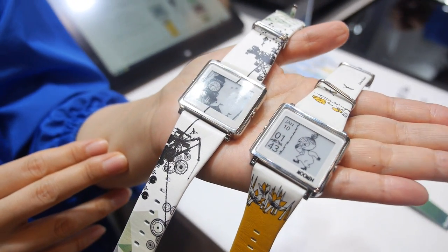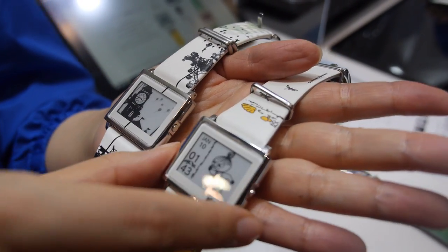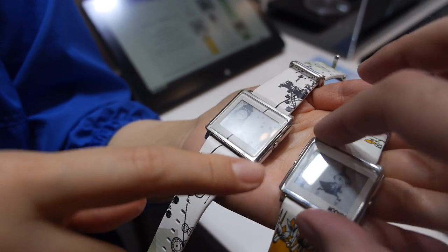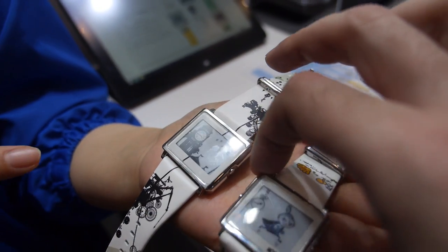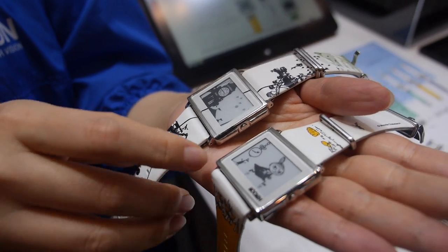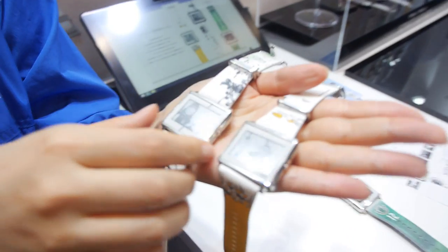This is a time? Yes, date and time, and the character changes time by time and day by day. So every day the character changes, and every hour this character changes. Nice. So how many different characters can there be in the watch? That's a top secret. So you buy the watch and then you wait and you see what happens. Yes. That's really cool. And what's going on here?